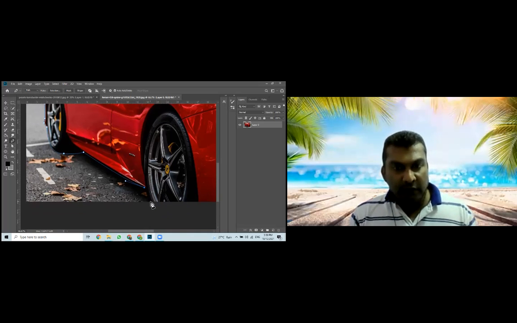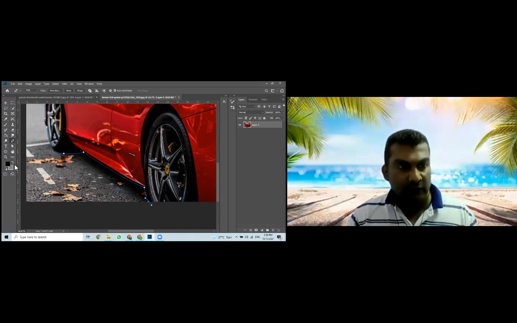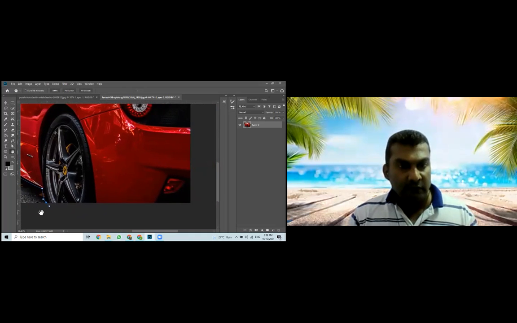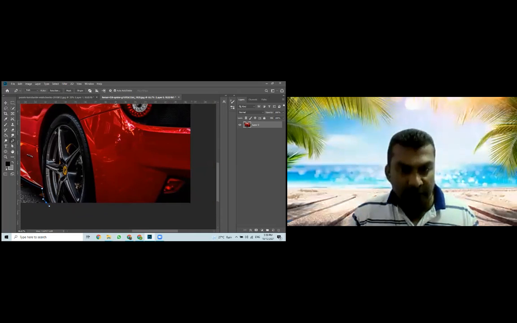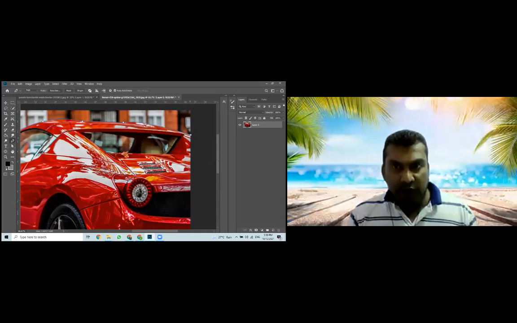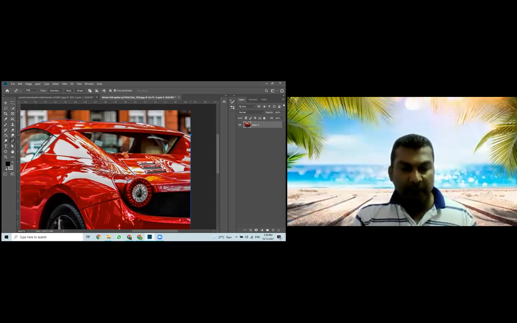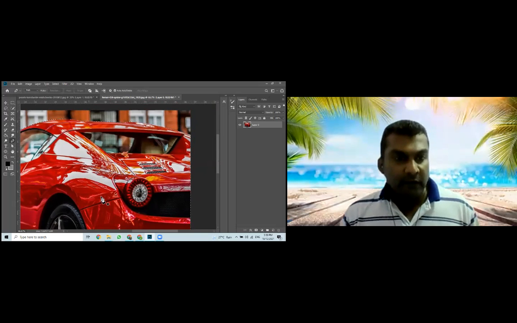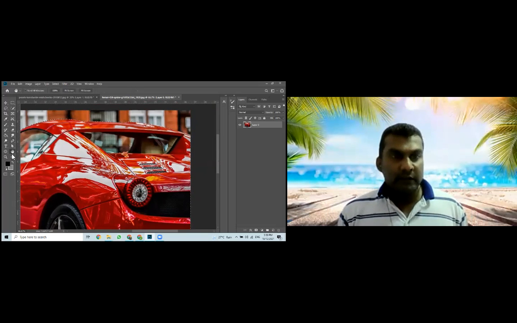Maybe we need to do a little bit of touch up, but that's fine, it's just for testing purposes. Using my pen tool back again, you need to find that and then press Control Enter.